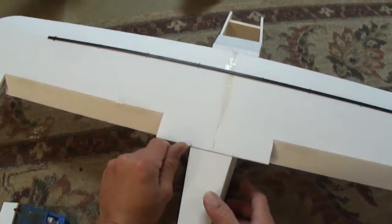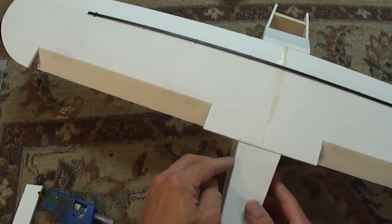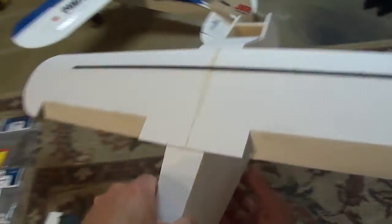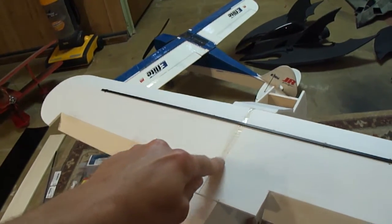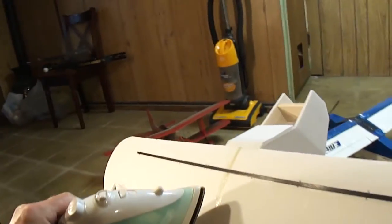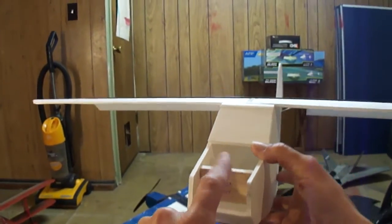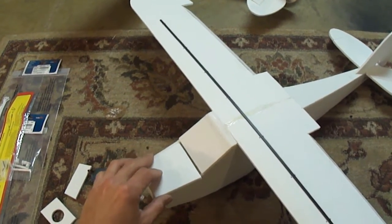If you guys dent your foam on the corners at all, you can always take your nail or a metal ruler and run it down to make them nice again. For any spots where you have excess glue sticking out, I went ahead and used my wife's iron — that thing works awesome. Just heat up the iron and it'll set your hot glue down nice and smooth. I did the same thing on the bottom of the wings. Here we've got our motor mount — I don't install this until I get all my electronics in and my motor mounted.